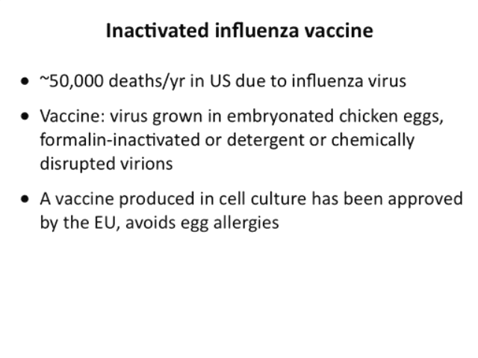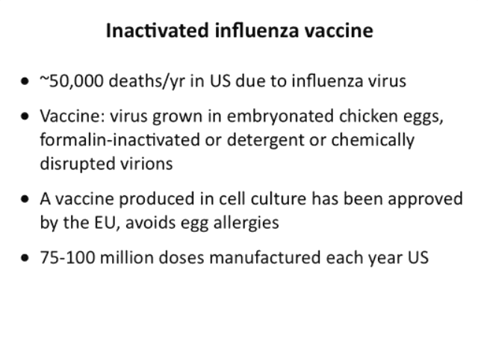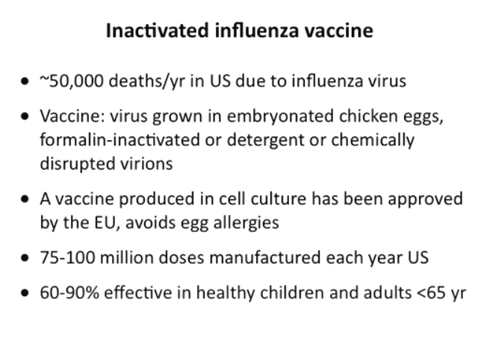We also have a cell culture produced vaccine that's been approved in the European Union. It's not yet available here in the US, and this is for people who have egg allergies. If you have egg allergies, you shouldn't use this vaccine grown in eggs. There are at least 100 million doses made a year in the US. Actually, most of the production is now overseas for the US.